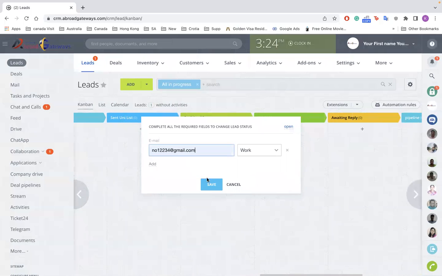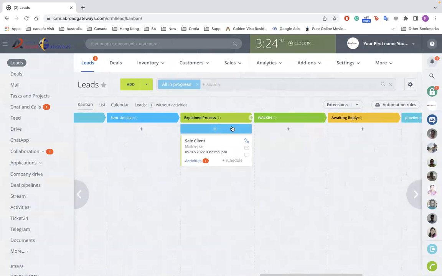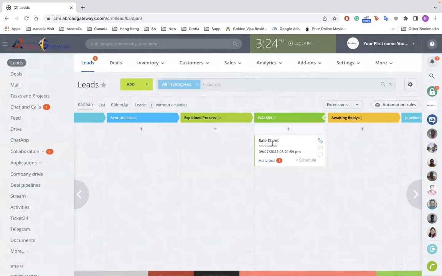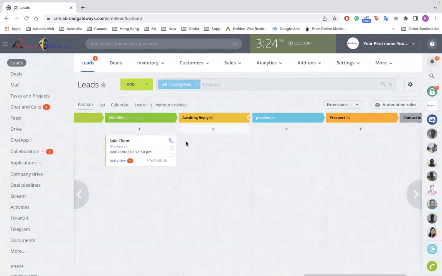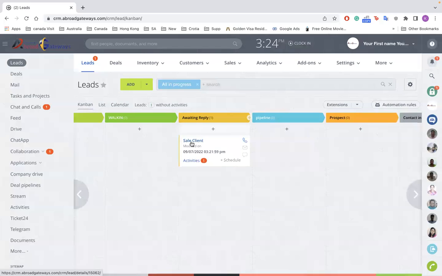Now, some basic important information have to be filled, or else it will be collecting the data automatically in between. Now, if the client came to office and you have explained the process, put him in walk-in. If you're awaiting a reply from the client, the client is saying, okay, give me some time, just put him here.